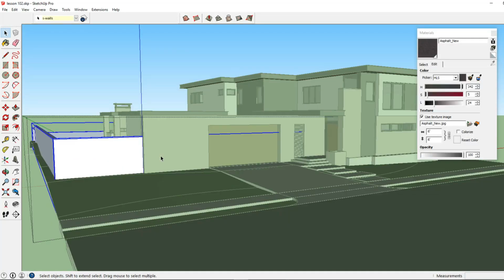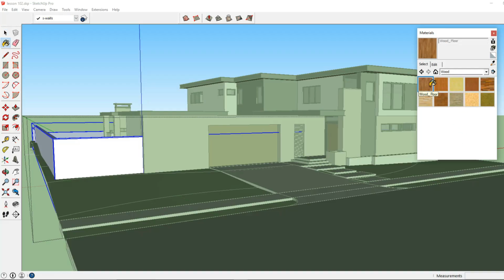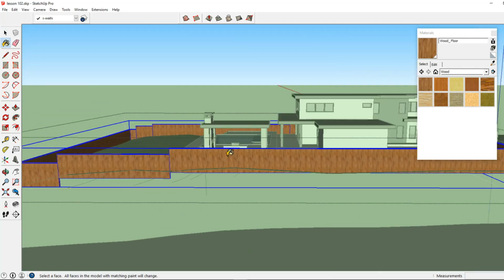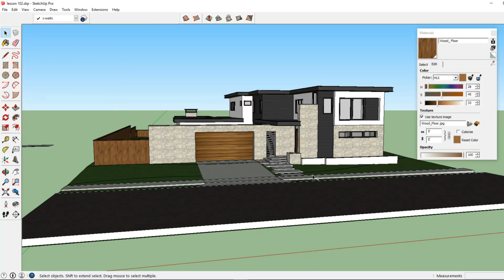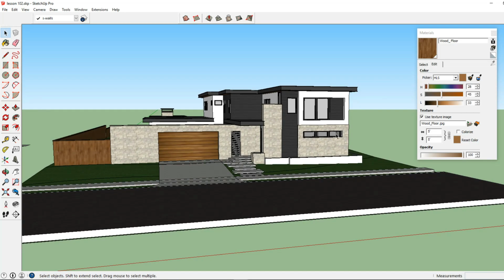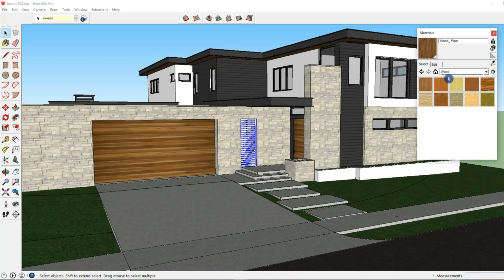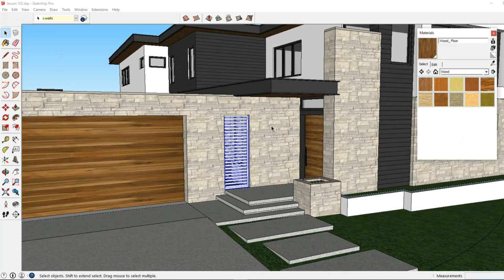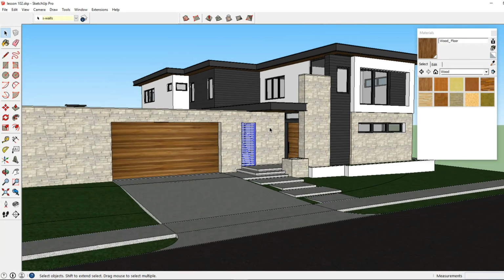And let's apply a wood material to our fence. Let's go to wood. And again, we'll use this wood floor, and it's not too bad. And there really are some great resources for some really nice textures. SketchUp, the basic materials that it comes with are not too bad. You know, you have to play with them a little bit, get them how you want, but there really is some great resources for some high quality materials, and that will really make your model look great. You know, I kind of want to say your model's as good as your materials, but not necessarily true, but materials do make a big difference.